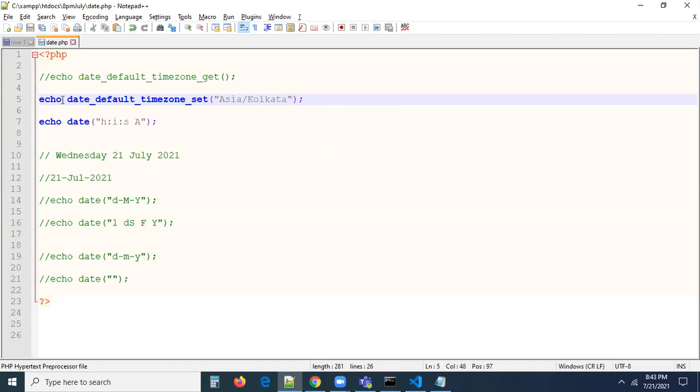What is the thing you are getting? Why am I getting this echo 10? This is not required actually, right? So now you can see 08:43 something like this you are getting, right?